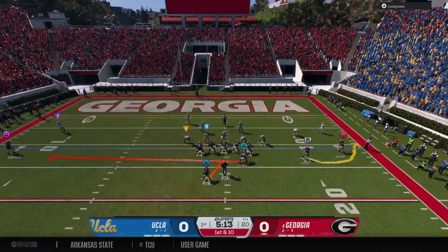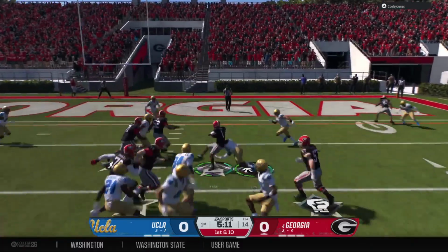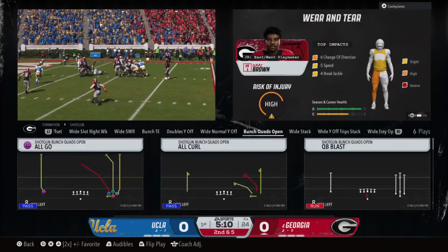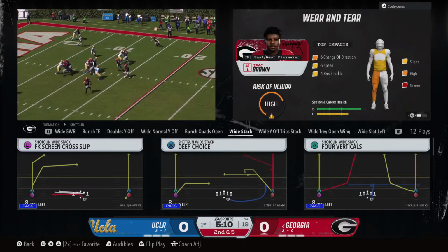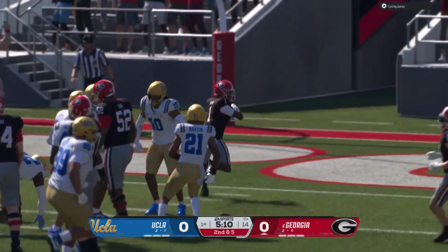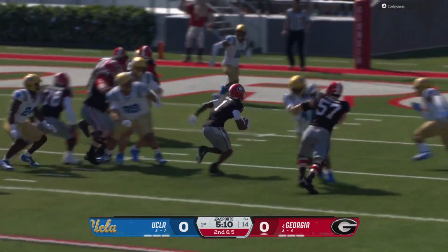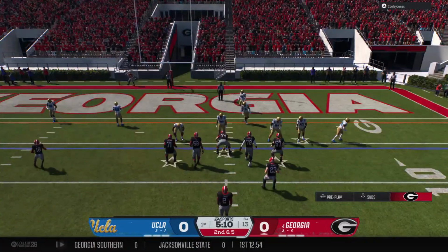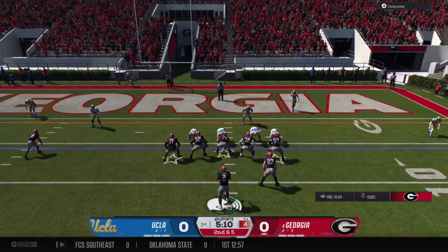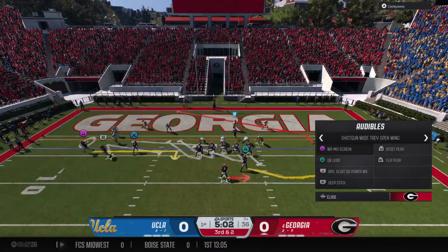Georgia coming out with a fresh set of downs. From the gun, he leads it with the back. He's brought down at the 6, but the defense feeling the heat to make a stop here. Looks as if we have an injury on that last play, and we'll take a break to check him out. It'll be 2nd down, and remember, they can pick up a first without scoring. Quarterback run is part of their game plan. They get him on the ground at the 3-yard line, but this defense is taking some punches.